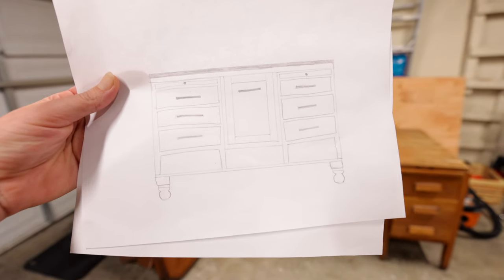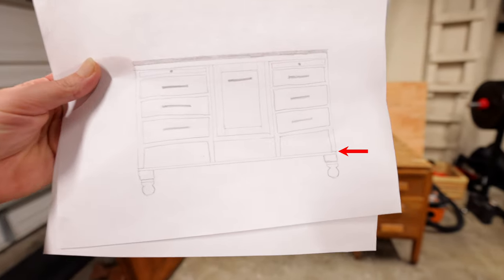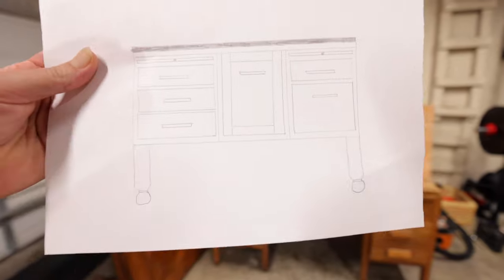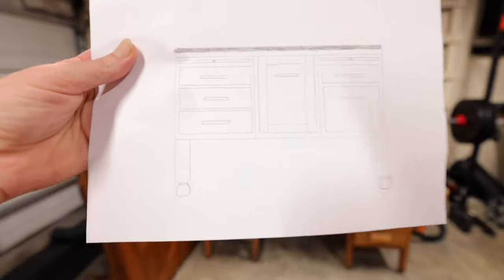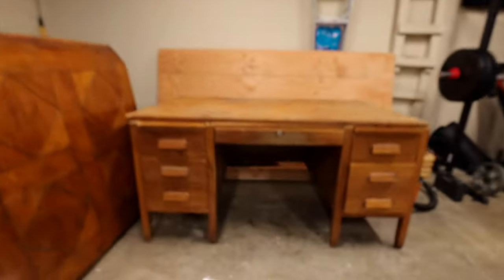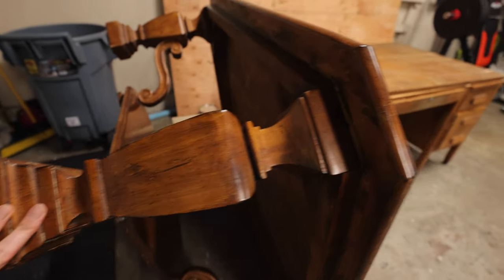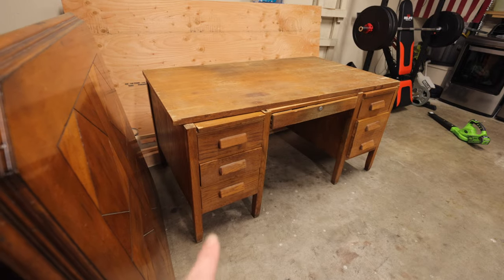This is what I was gonna do. I was gonna put a board underneath the legs and then add new legs. I'm gonna scratch that, and I'm gonna do this one and just use some really tall legs, take off the original legs on here. So I'm gonna strip these legs off and put them at the bottom of this. I need to get started on the desk and start sanding it down and bringing it all together.